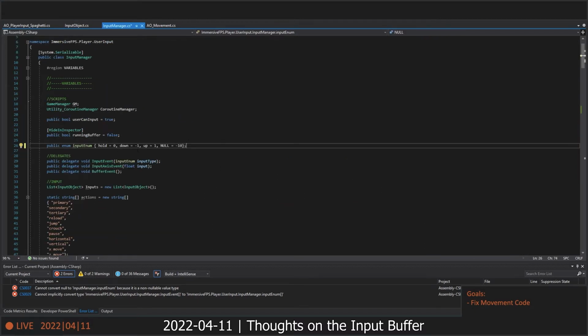Just making a quick change here because I realized it'd be better to have down be -1, up be 1, and hold be 0. This will make it a lot easier in the future to change an axis to a button or a button to an axis. It'll still be a fairly difficult task to do, but ideally I would let the player change an axis input to a button input.